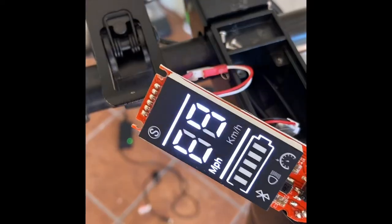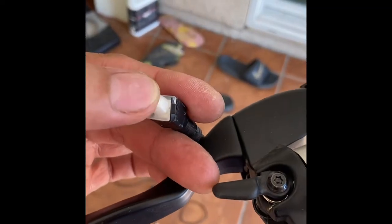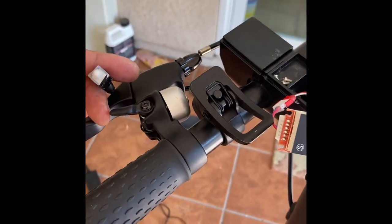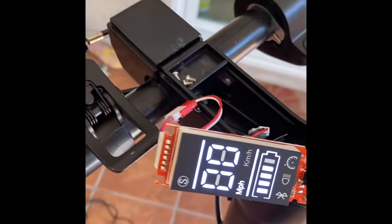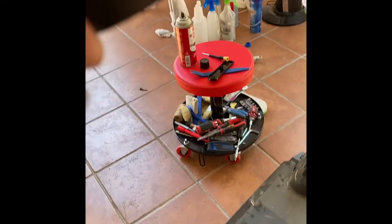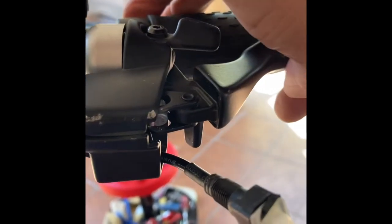You're getting error 9. So this lever is not fully pressing this button. Because once I press this button, the error is gone. What we're going to do is clean these contacts. Make sure it's getting pressed by the lever metal.